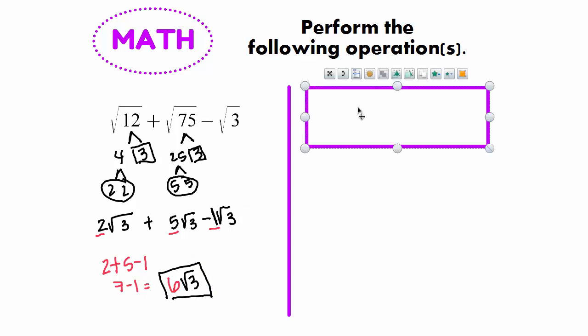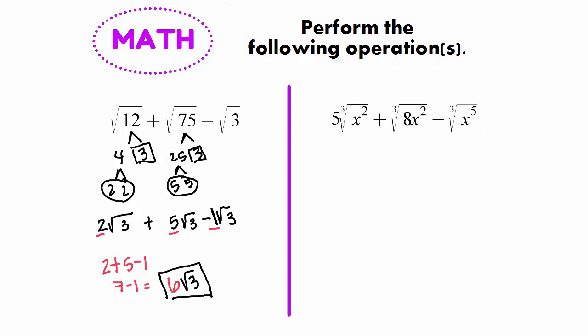The second example we're going to do involves variables. And I wanted to do one that involved variables so you could see how to break this one down. So again, I check all my indexes are the same, but my radicands are all different. So I'm going to simplify them to see if I can make all my radicands the same. So the first one here, 5 cube root of x squared, I only have 2 x's inside the radical and there's a 3 on the outside, which means there's no way I can simplify this one. So I'm just going to rewrite the first one.